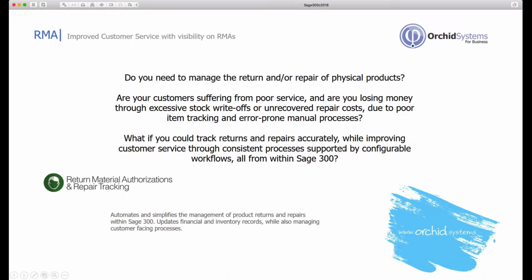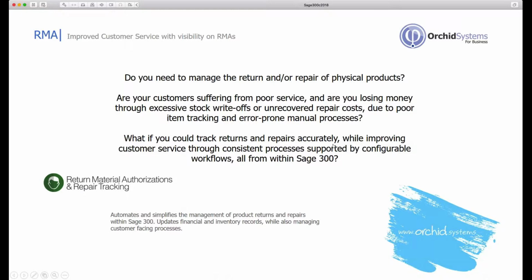One of the good things about the whole RMA process is it is an area where you can shine in terms of customer service. It is an area where customers are generally unhappy, and if it is dealt with quickly and accurately, then they'll be more inclined to come back to order more goods and services. And particularly in today's environment, where more and more things are being ordered and supplied via the internet, RMAs are becoming increasingly important in the whole process of selling goods.